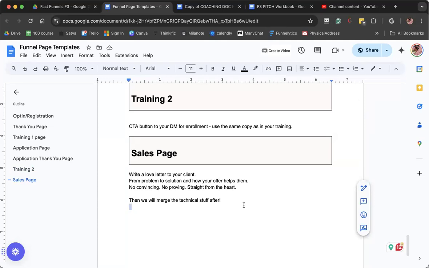It was important to do that with the coaching training docs and the pitch doc. But here, I really just want this to be a love letter. Okay. And again, if you have another checkout page, then we will address that. It's just really quick copy. It's not going to be something that's super difficult.